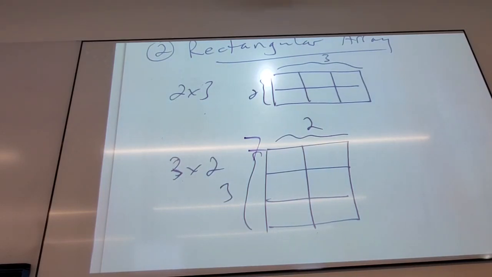2 times 3 and 3 times 2 both reference the same exact ice cube tray, just rotated. So now a student can start to grasp, oh, it doesn't matter what order, the number comes out the same, although physically they are different things.